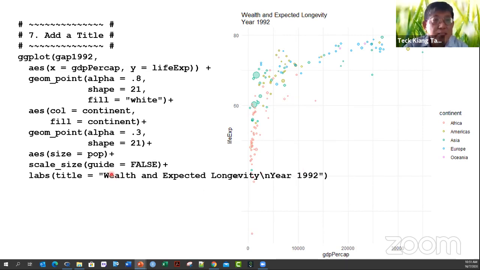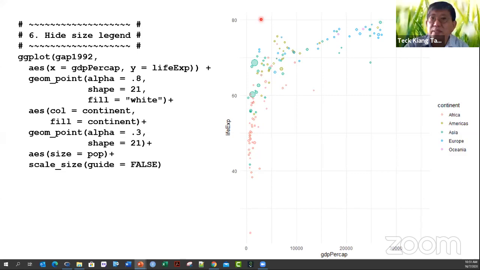So that's why this is in the first line and that one is in the second line. The syntax is labs, then title is equal to this, which the last plot did not have.